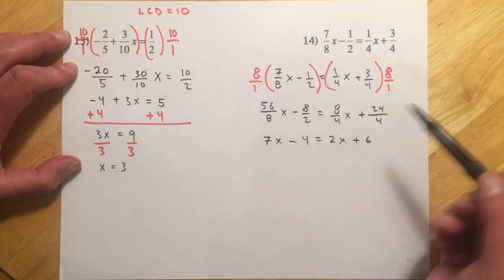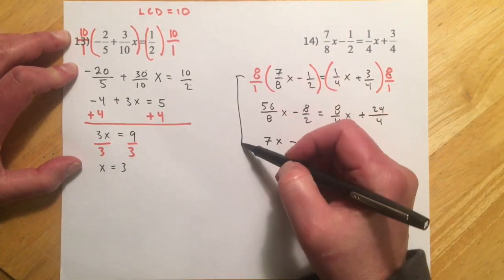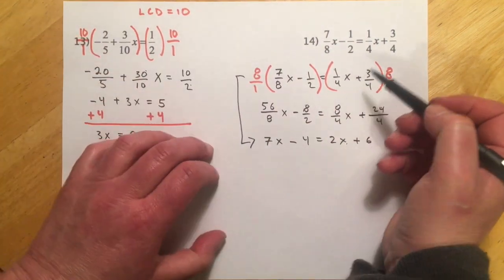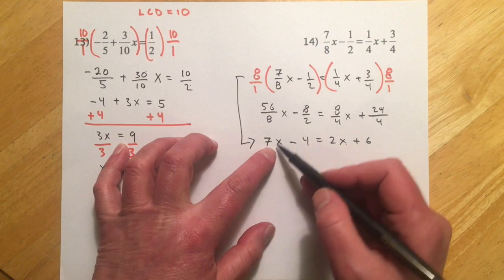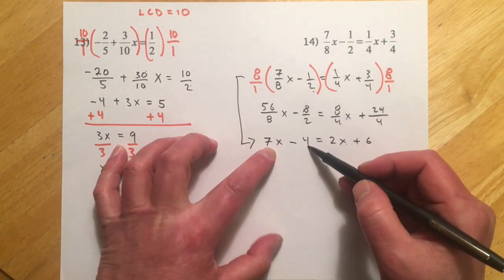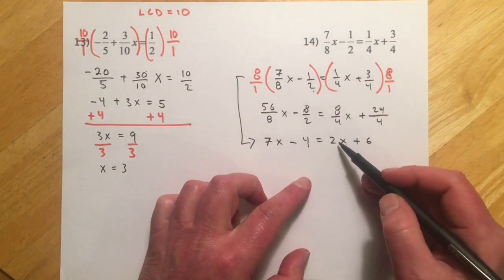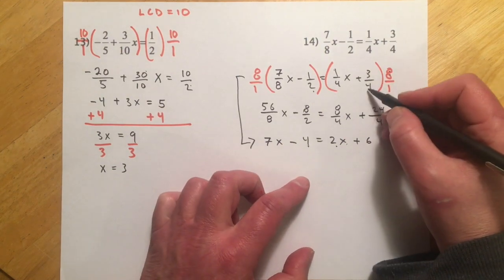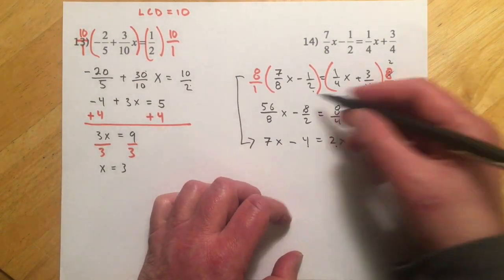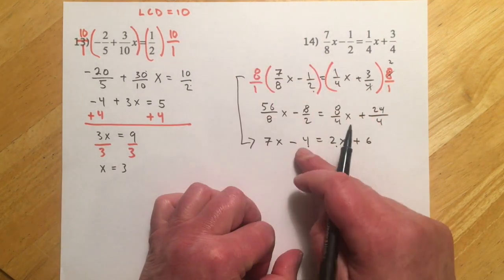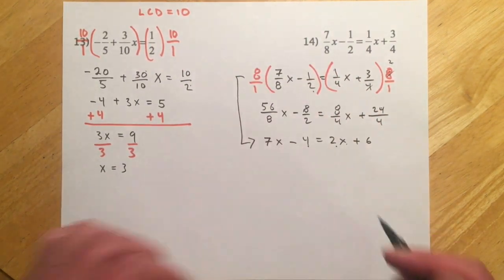And let me talk about how to get from here straight to here. So I would just say 8 over 8, so those cancel, and there's my 7x. 8 over 2, there's 4. 8 over 4, there's 2. And then here you kind of go 4, that would leave a 2, 2 times 3, and there's our 6. So try to get where you can get from here to here, just like I did there.